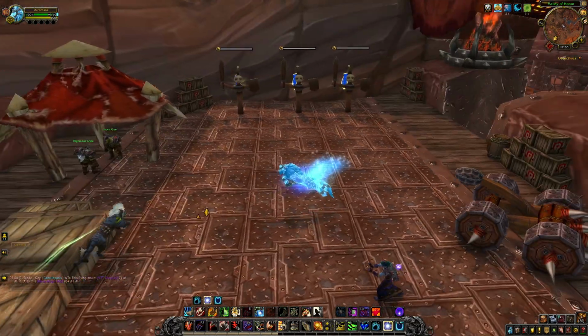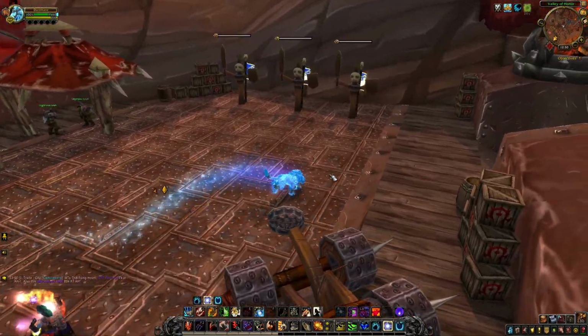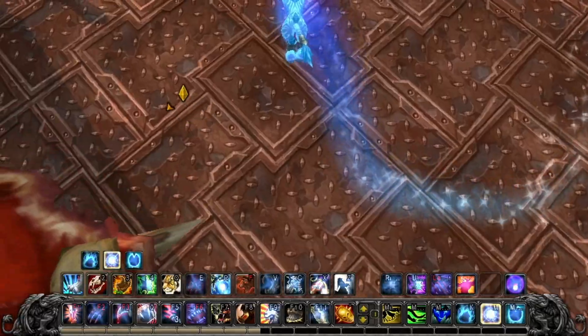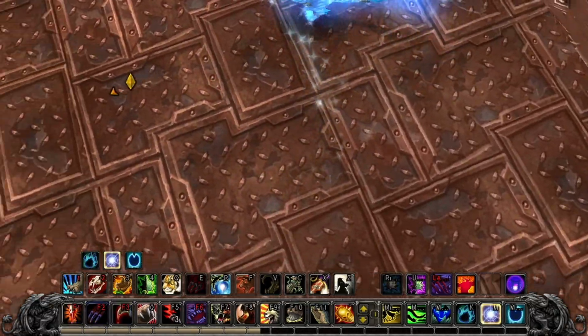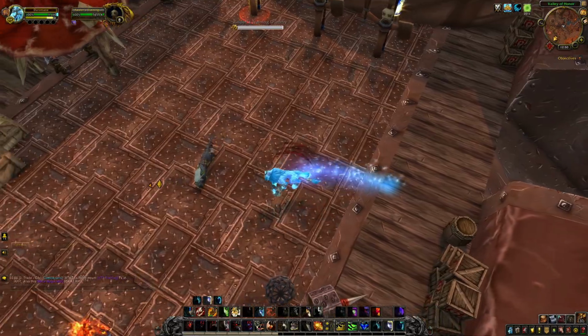Tied to what I just said, but not entirely the same, it is helpful to group up similar abilities, or abilities that are used in sequence often, so that your eyes don't have to go from one side of your bars to the other.